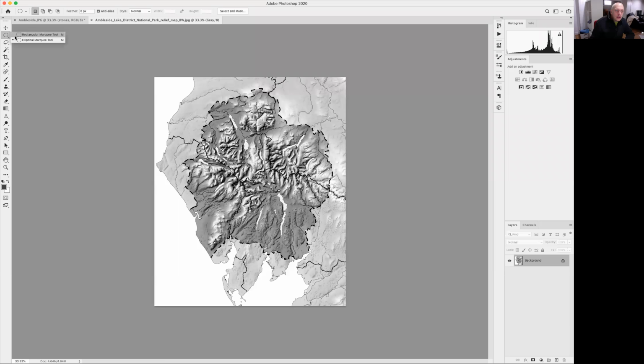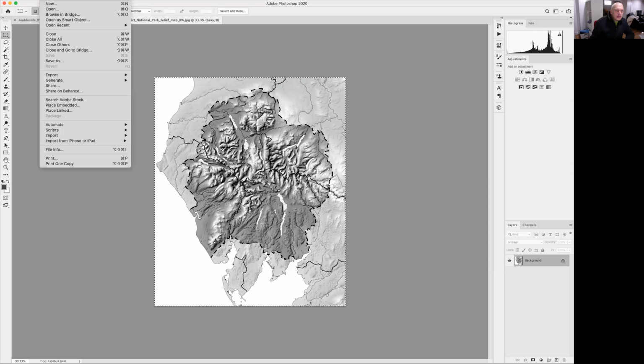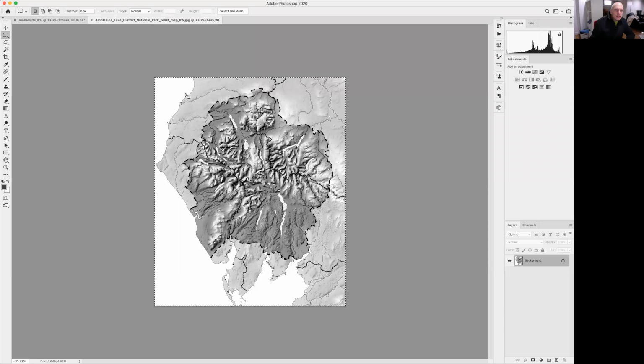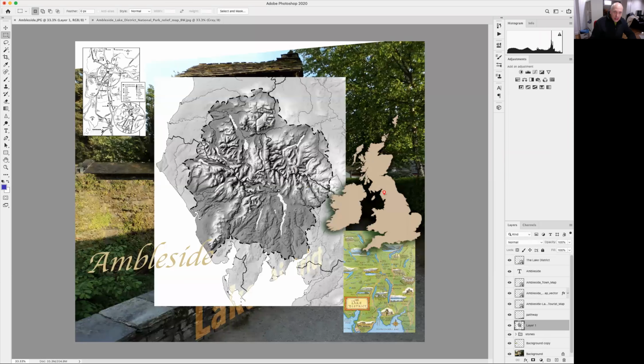You can go with your marquee tool, select all, or go under, what is it, image? No, file, sorry. I don't know, I know the shortcut: Command A to select all. Then go copy, go back to the other file, and paste, and that's your image dropped in as a layer automatically. That gives you a good idea of the definition of that particular layer.